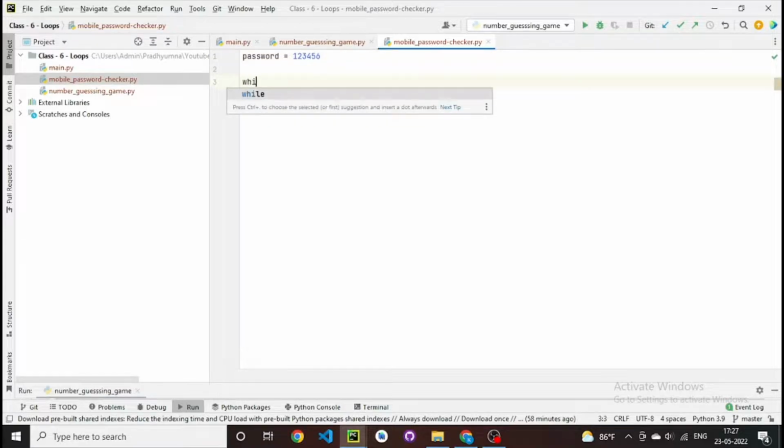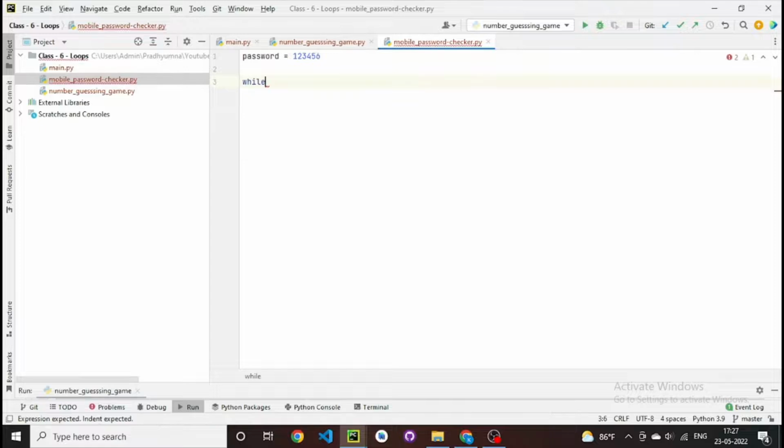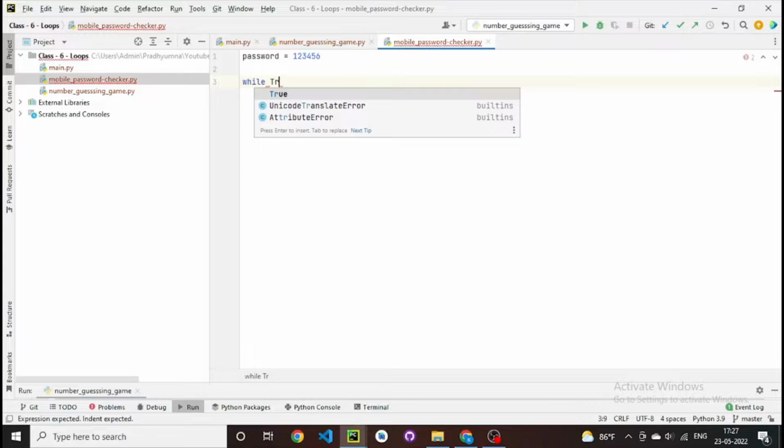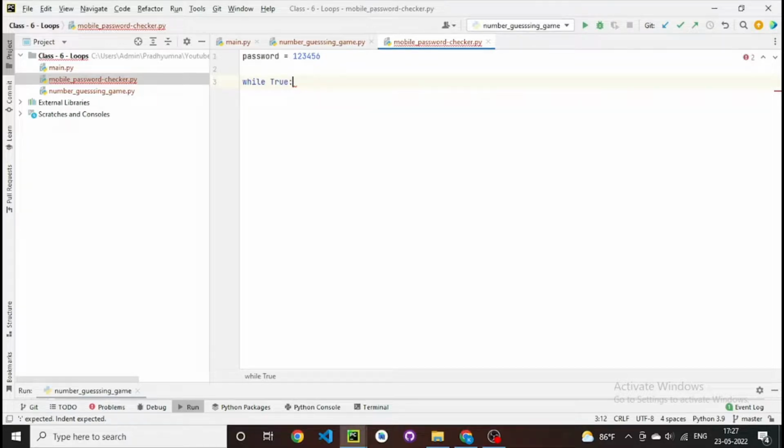Then we start a while loop. Again here we'll create an infinite loop. So while True. What happens here is that whoever is the user is asked the password 5 times. After 5 times it stops for a few seconds and again starts asking it. So here what we do is we create another for loop inside this while loop.